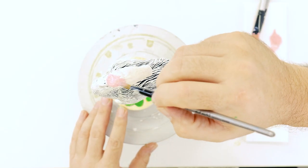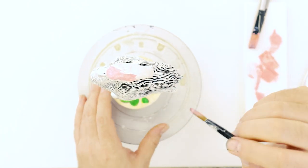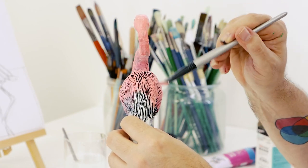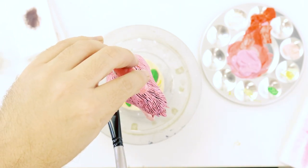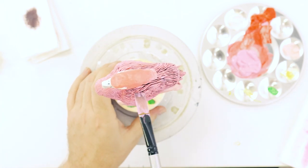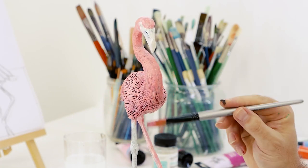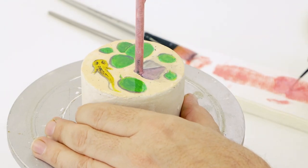As we all know, flamingos are a reddish pink colour. So to get this colour, I squeeze out some pink and a touch of vermilion and paint this over the bird. I start from the head and work back. Lay the colour on lightly so it doesn't get into the grooves. Cover the cream so none of it can be seen. Paint this colour onto our friend's foot too, using the rigger brush.